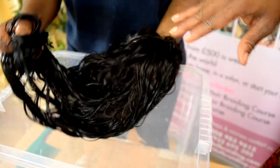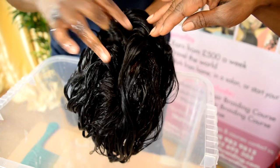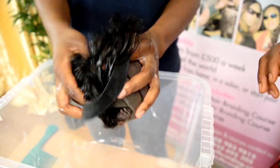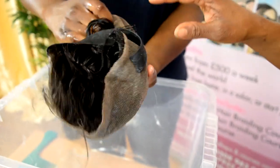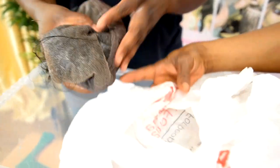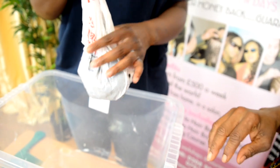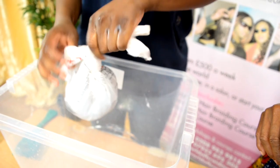Okay, so once you finish applying both conditioners, remember it's two conditioners we're using here, you wrap the hair nicely, look at how it's going, and then it goes into itself, and then you wrap the wig over, so you cap it all in, and what you're going to find is it starts to work with itself right there. And that's when you bring your bag and you put it in. Remember the bag we carry, just a paper bag, any bag will do, and you tie that up. See that? Nicely tied, dropped into the container.